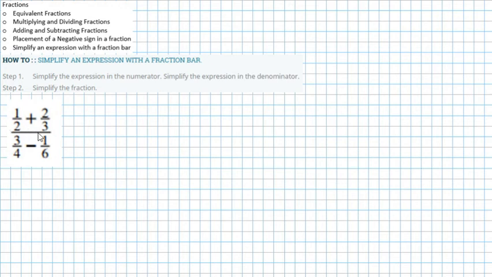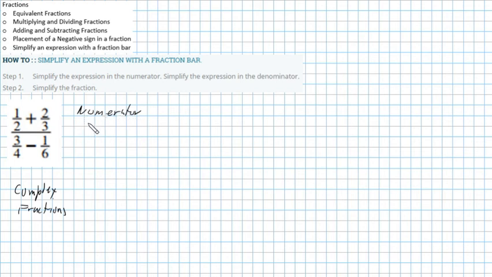Fractions that look like this are referred to as complex fractions. So just remember that. And to simplify these, we just apply everything that we've learned so far. So let's tackle the numerator first. You should always make little comments in your work so that someone reading your work can follow along. Another way to do this would be to write this whole thing over and over and over, but sometimes you don't want to be doing that. So I'm just focusing on the numerator here. So I'm going to deal with the numerator and then I'll deal with the denominator. Comment your work so then, when I look at it, I can understand what you're doing.